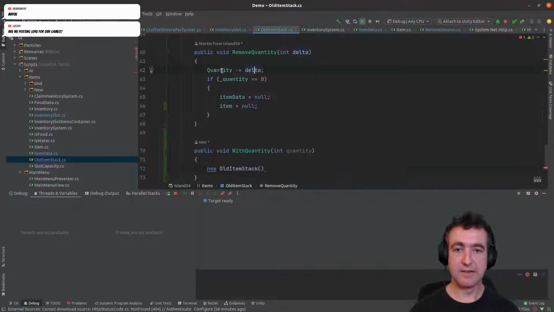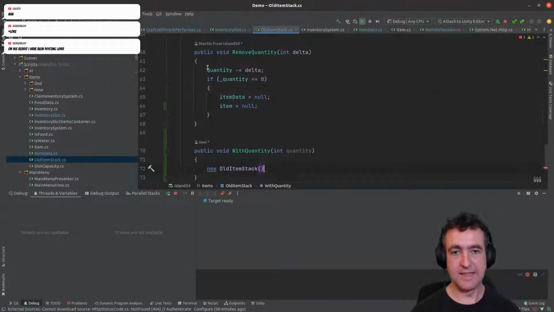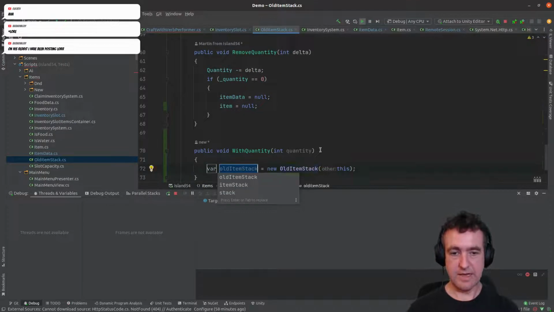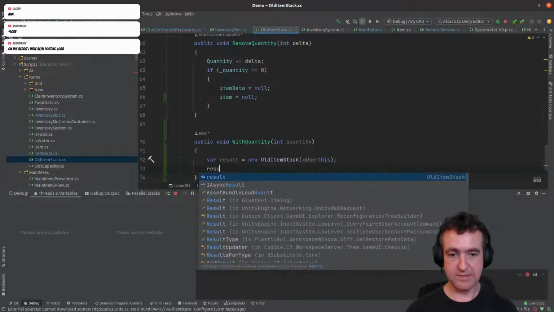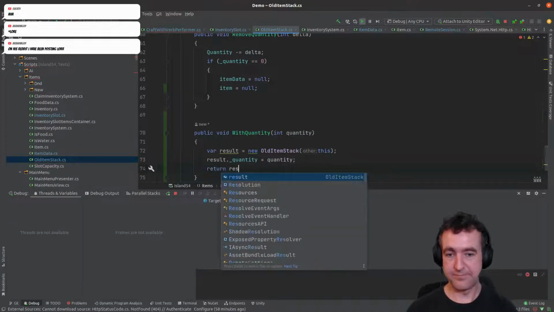See, I also don't like this. I prefer my objects to be immutable, and this breaks immutability, which is a bit of a problem. Var result is going to be equal to that. Result dot quantity is going to be equal to quantity, and then return that.